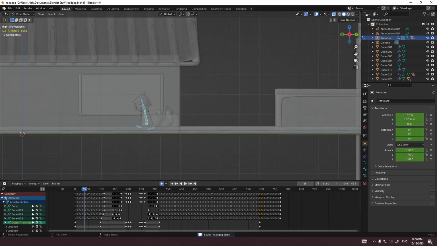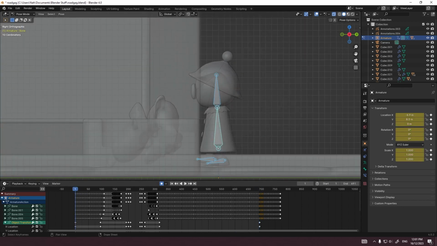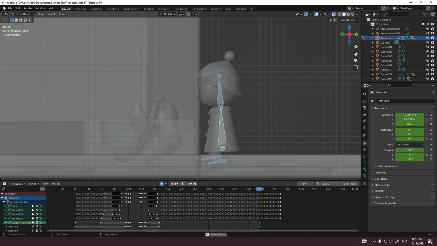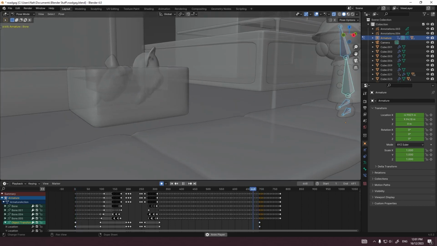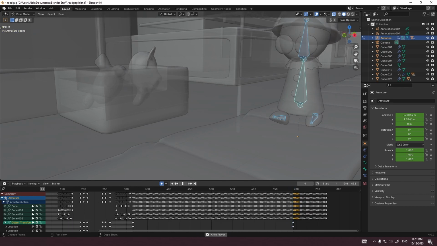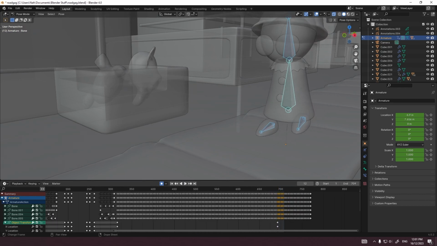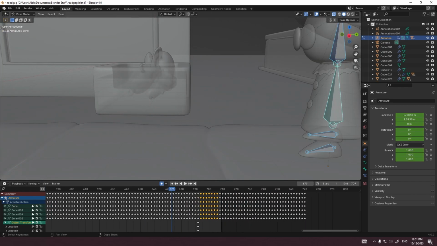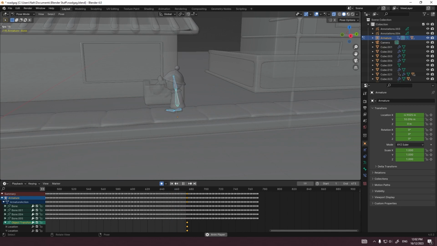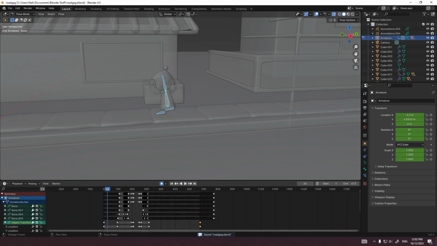Because I want it to be a seamless loop, so I'm playing a bit risky, but I think it should pan out fine. Yeah, I think we're good. Oh yeah, we're good. Unless the feet switch places. Okay. It's not as good as I was hoping. There we go. We're good. Saved. Whew.